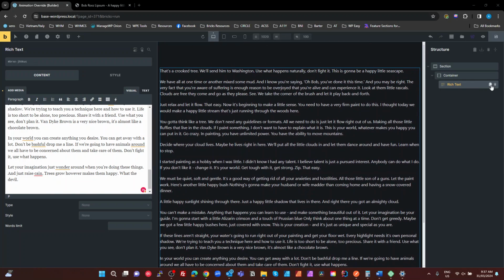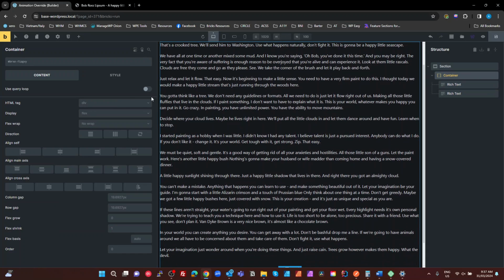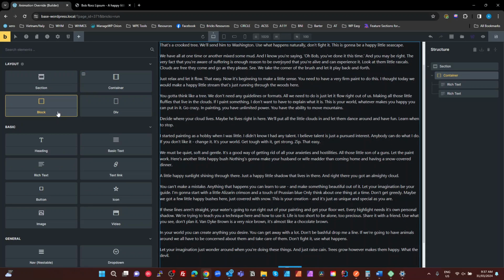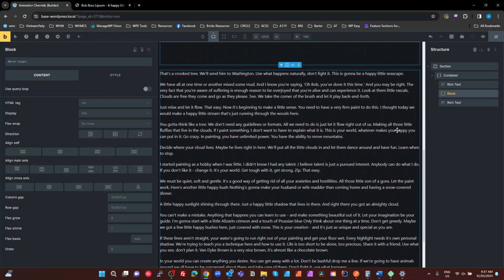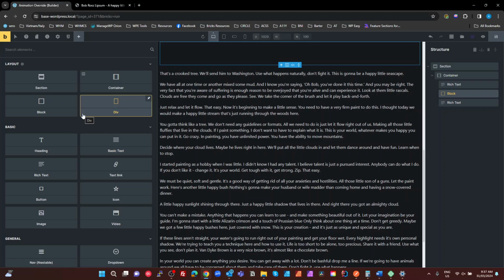I'm going to duplicate that now, and I'm going to add a block. This is going to be a grid for us to use. I'm not going to use any frameworks. Here I say there's no plugins, nothing. So I'm just going to use raw values here to demonstrate the idea. I'm then going to add two images.